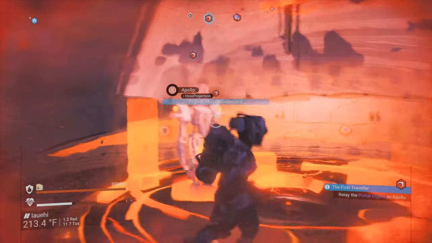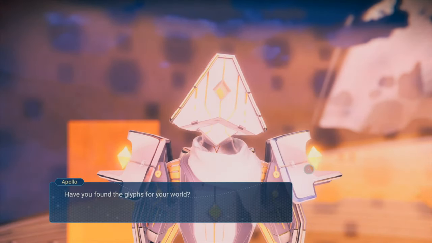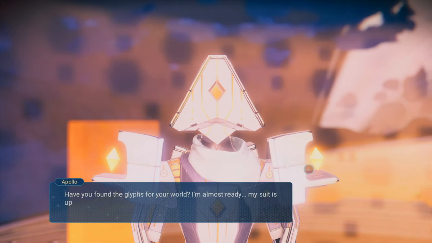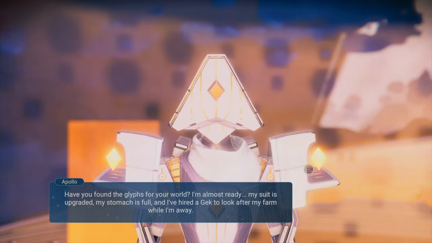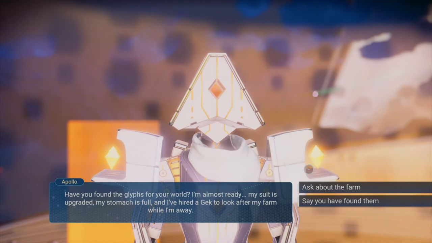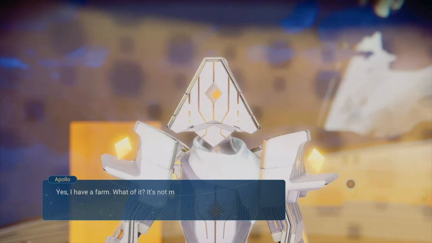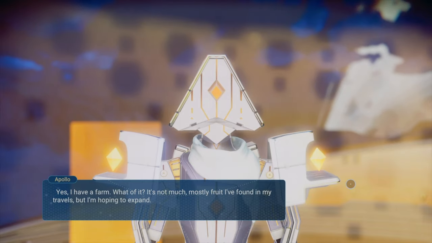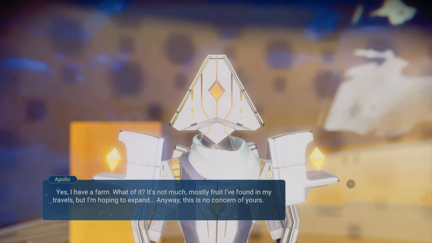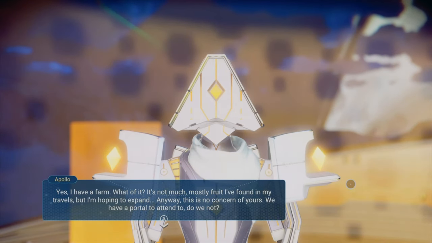Alright, let's tune into Apollo. Hey, Apollo! Man, long time no see. You're looking good, kid. Alright. Have you found the glyphs for your world? I'm almost ready. My suit is upgraded, my stomach is full, and I have hired a Gek to look after my farm while I'm away. Ooh, ask about the farm. Yes, I have a farm. What of it? It's not much. Mostly fruit I've found in my travels, but I'm hoping to expand. Anyway, this is no concern of yours. We have a portal to attend to, do we not?